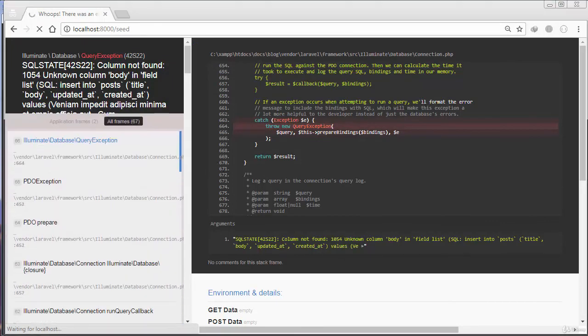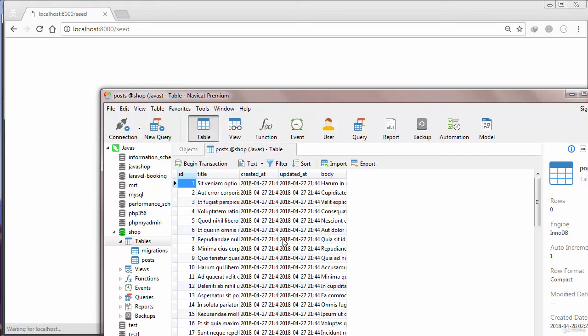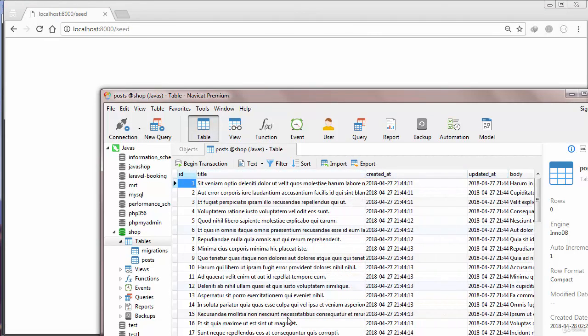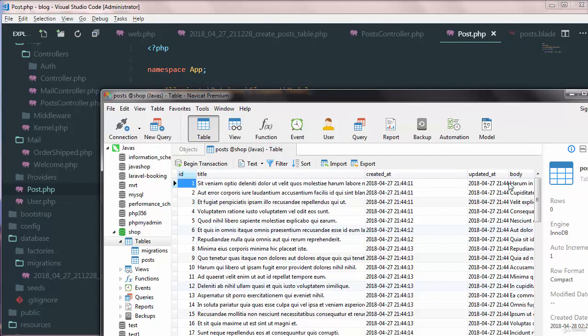So if we just go to our database and refresh, there will be a lot of data here. Now we can just work with this data. Oh, still we cannot see the body tag, but the body here, oh, that's there. Okay, so it works. This is the way you can just work with Eloquents. So in the next video we might discuss how we can create data in our database.